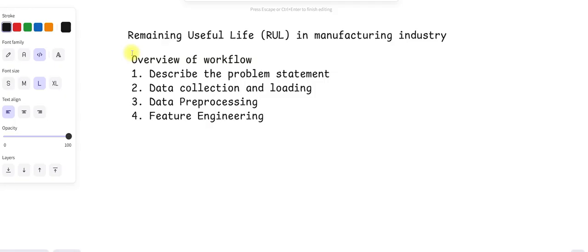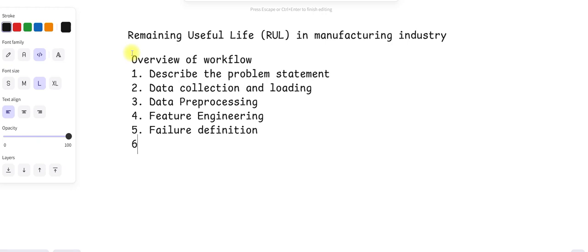Then in the fifth part we will move to the failure definition. So how can we define the failure? What basically do we say is the failure of equipment or a component of any machinery? That kind of information we try to capture in the fifth part.